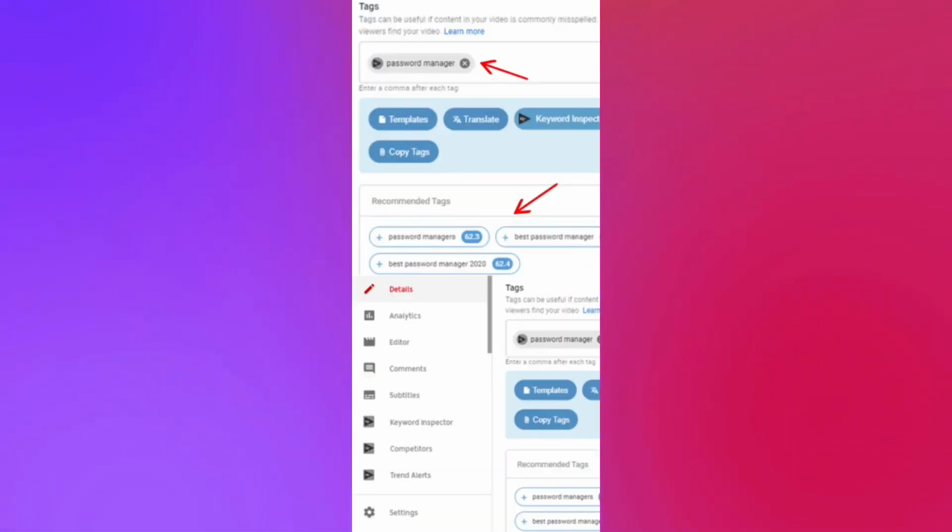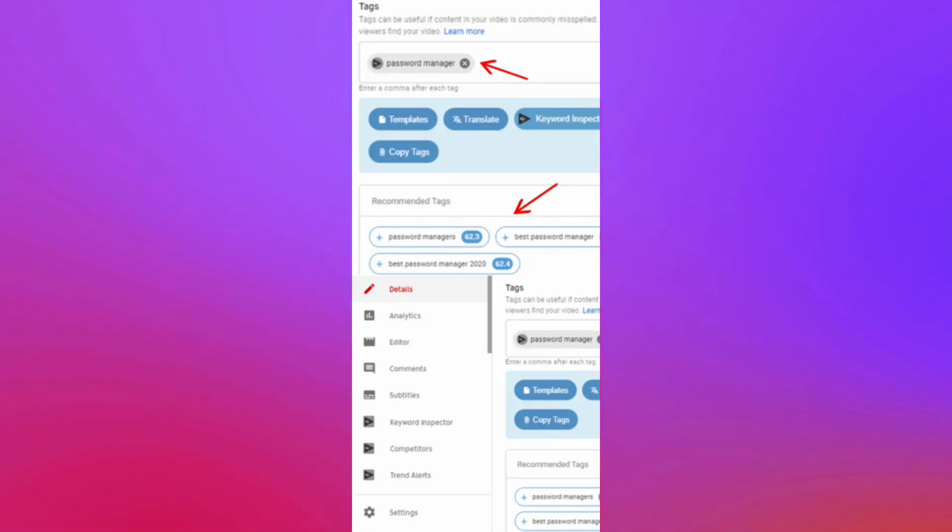The next thing we have right here is the YouTube tag suggestion. VidIQ basically integrates the YouTube autocomplete feature in its tag suggestion. As you can see here in the first arrow in the top corner, you'll find it in your details and tags, and you'll see password manager. So basically, the recommended tags will be suggested by VidIQ in the lower bottom corner of your screen.